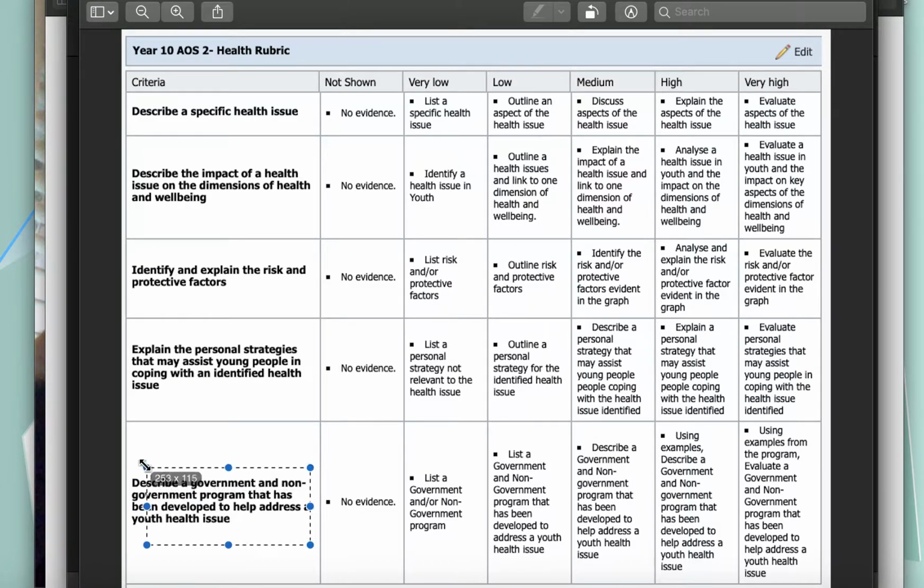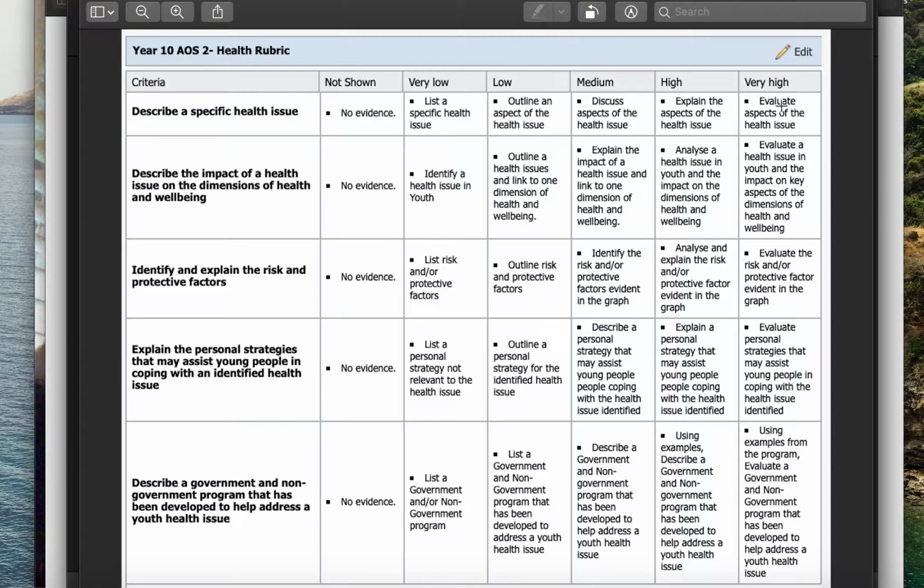That's both part of what I would deliver to you and your research. And if we go all the way up to where we're aiming for, it's about our level of evaluation here and being able to use examples to evaluate. So, Year 10, when we evaluate things, we're looking at positives, negatives, and we're also looking at our own sense of language use to articulate what that means. And who does it mean for?